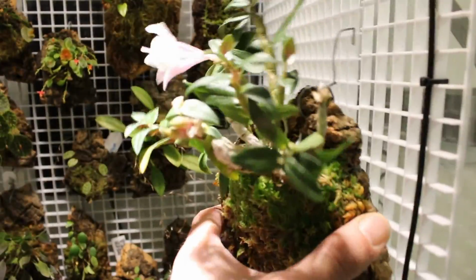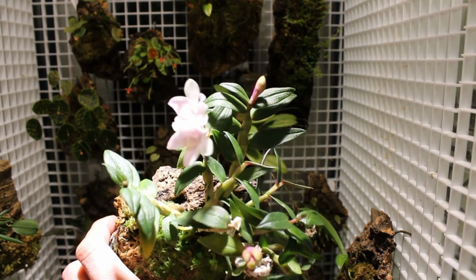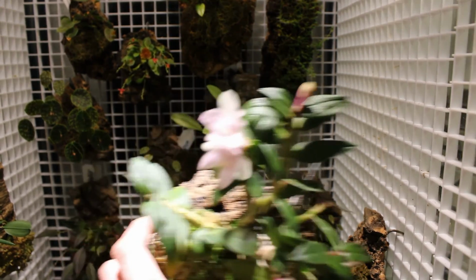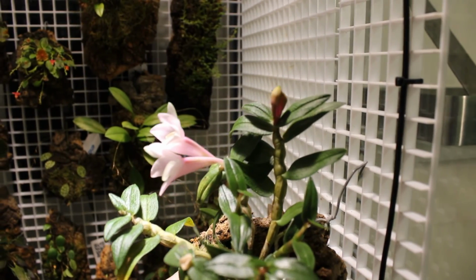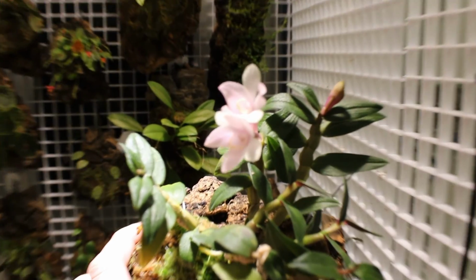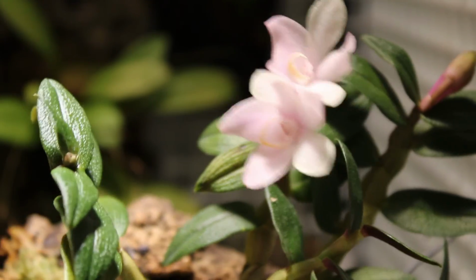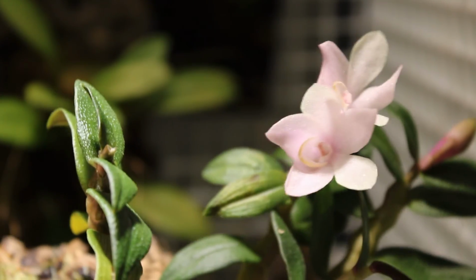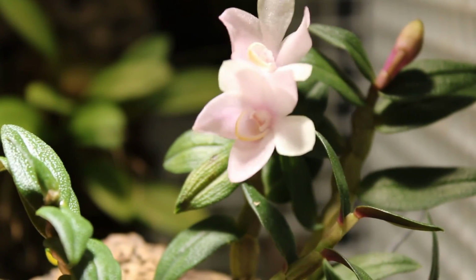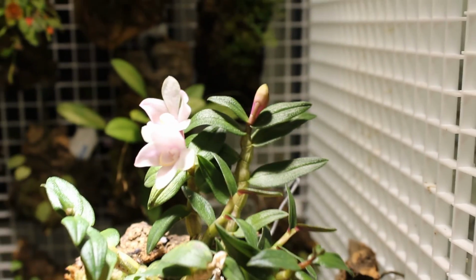So as promised, the first plant we're going to talk about is this Dendrobium cuthbertsonii hybrid. I don't know if you can see the true color of these blooms or not. It's kind of difficult, but they're nice and pink. They're very crystalline, extremely crystalline, dainty little things. I just love them.